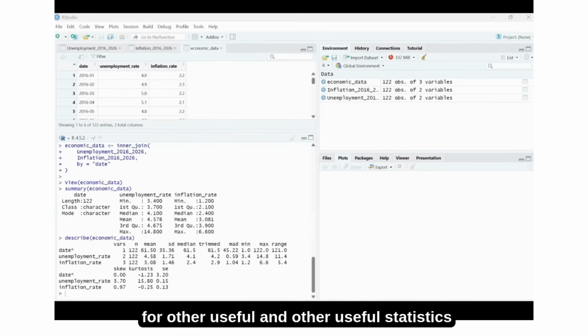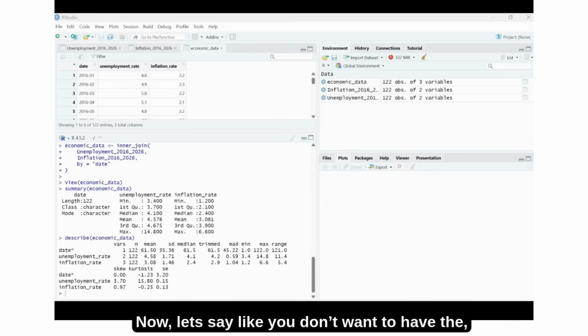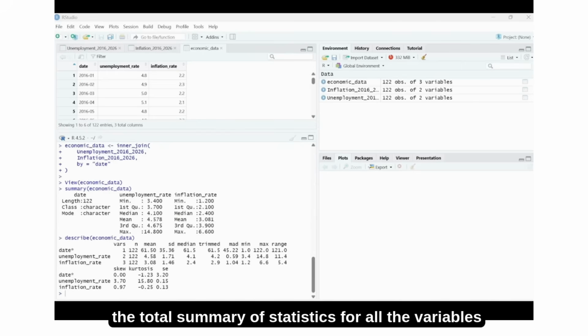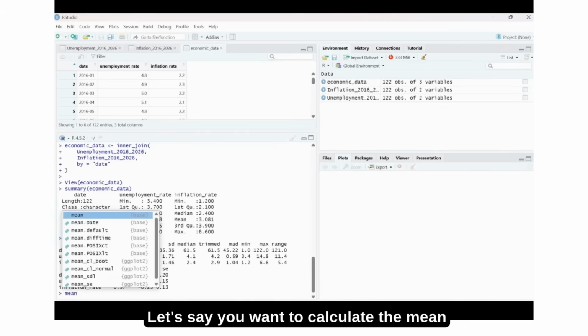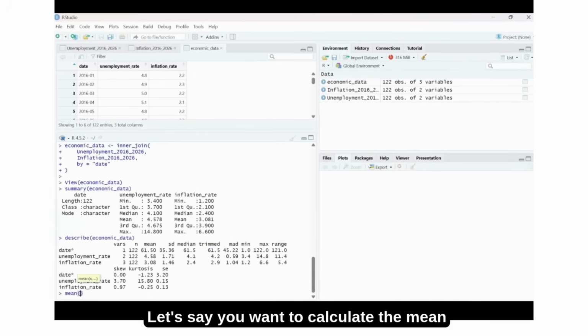Now, let's say that you don't want the total summary of statistics for all the variables, and that you are just interested in a particular statistic. It is simple. You just type the statistic that you are interested in. Let's say that you want to calculate the mean.